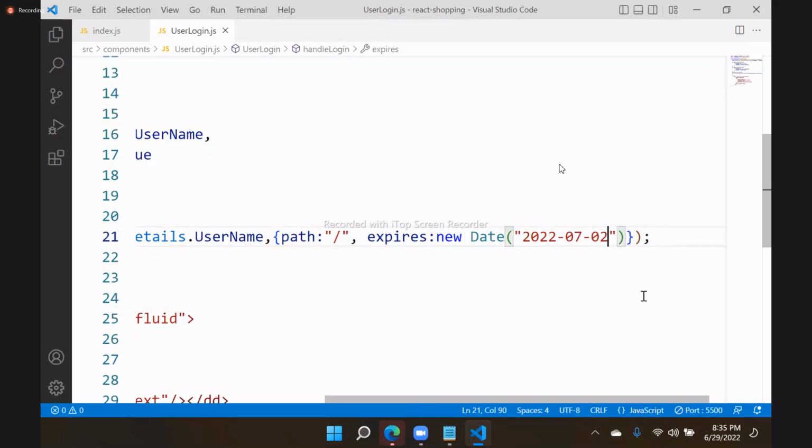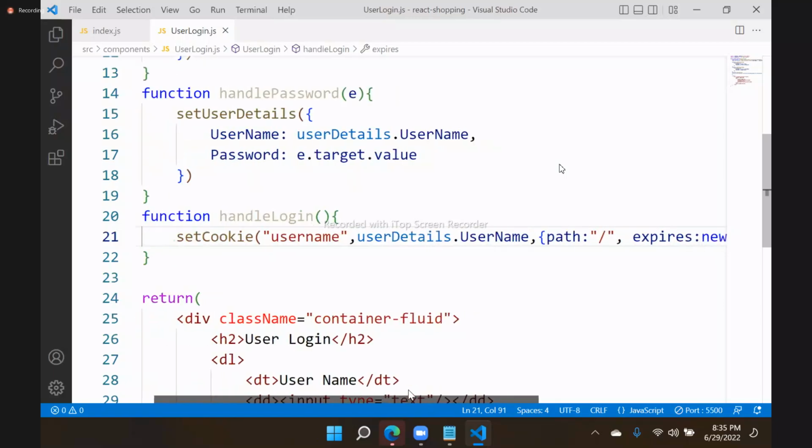If you don't give date and time, suppose there is another option. If you simply put it like this, it will load the current date. That is JavaScript, right? It loads the current date. Current date means it will expire after the current date. That means when the date changes, it will automatically expire. Right? That depends on how you configure this. Okay. This is cookie set.